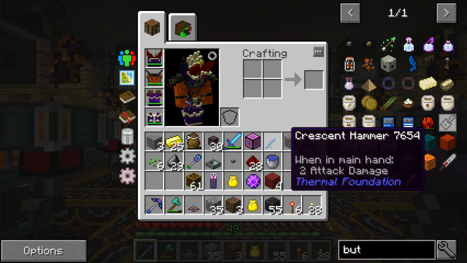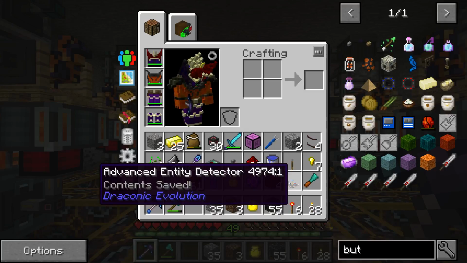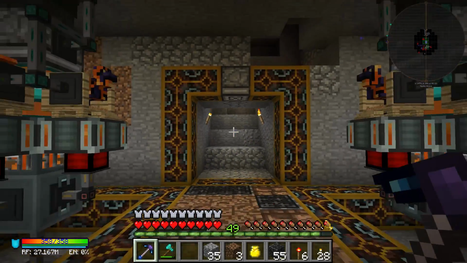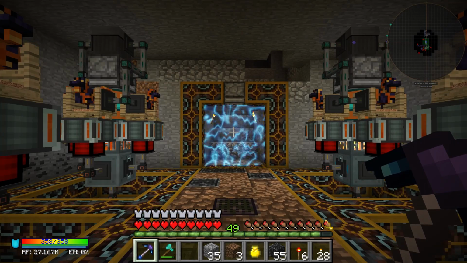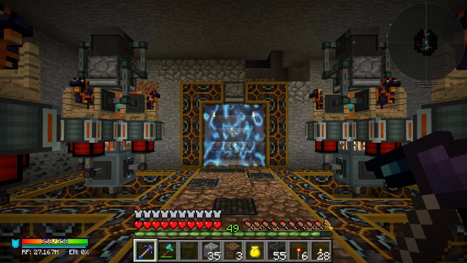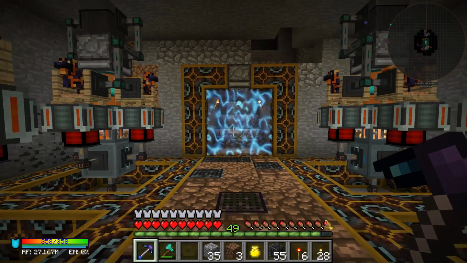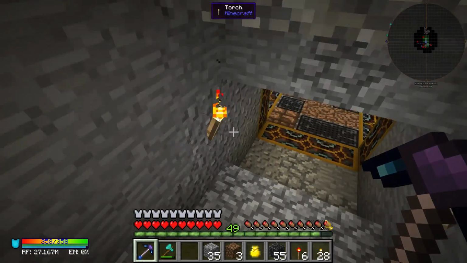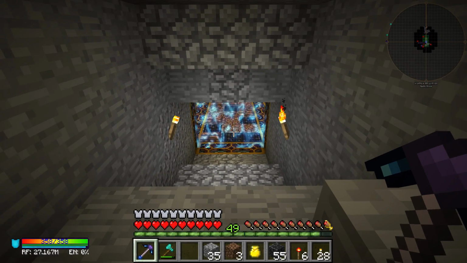Pretty cool. I've made another one of those detectors if you want to set up more of these doors. But yeah, we can control all kinds of doors with it. And that is pretty much vanilla redstone with an RS knowledge, kind of, if you think about it. But yeah, that works awesome. Really happy.